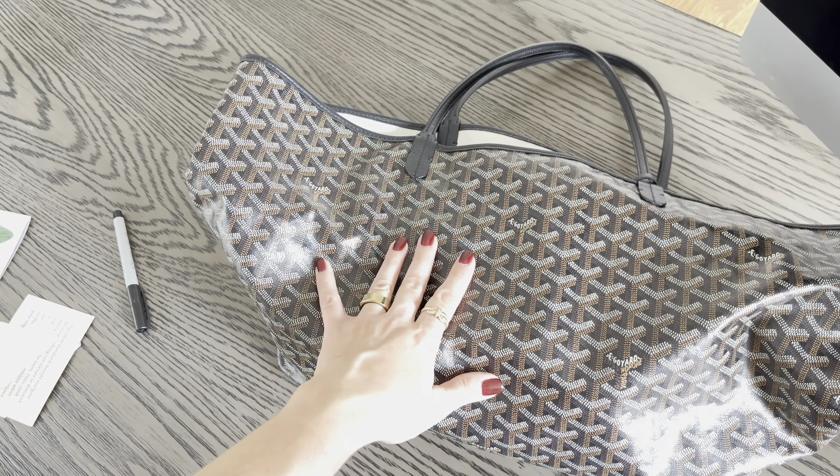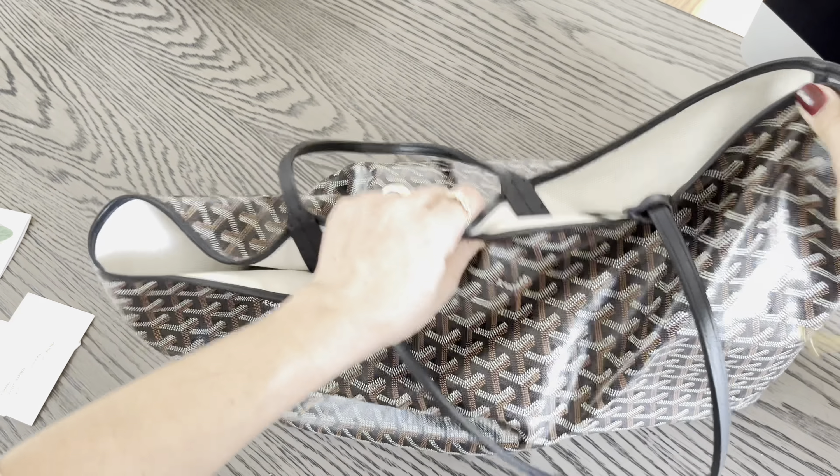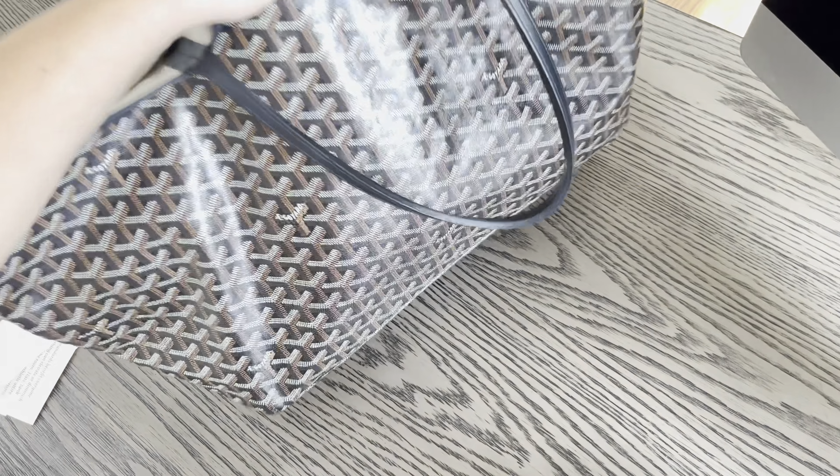You can use my code linked below for 15% off at M Boutique. I do not get any commission from M Boutique, and I don't get commission from Dress Up Your Purse either. I don't recommend anything unless I would purchase it myself — and in many cases I have, with my own money, especially from Dress Up Your Purse. The discount code is 'Girl Gone Luxe' for 15% off at both places. I have M Boutique base shapers in a couple of my bags, including my Chanel Wallet on Chain and Chanel Classic Flap.